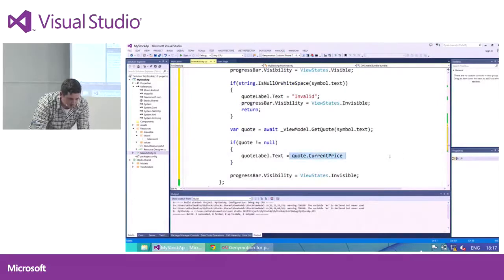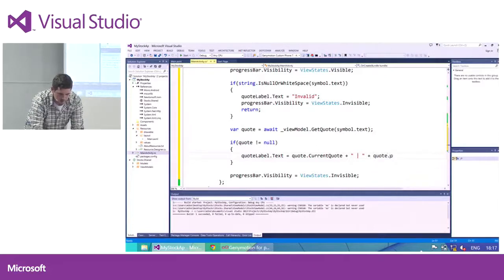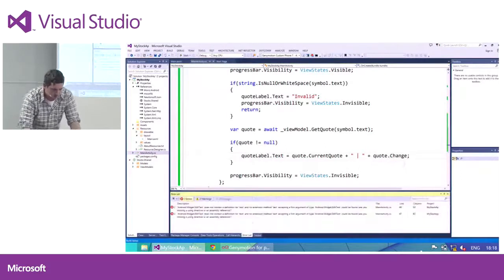Quote label. Let's just back it up. Current quote plus, and let's also pop on the price change. So I think that's change. Let's see if that compiles. Yes, here we go.